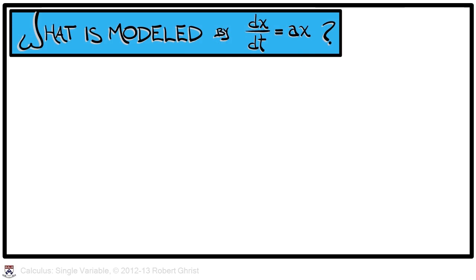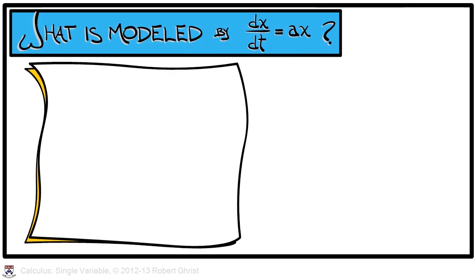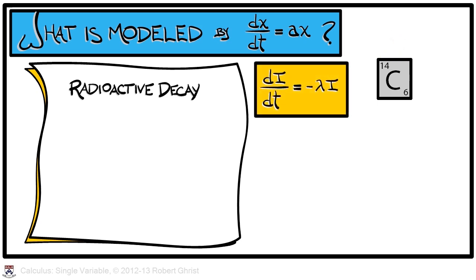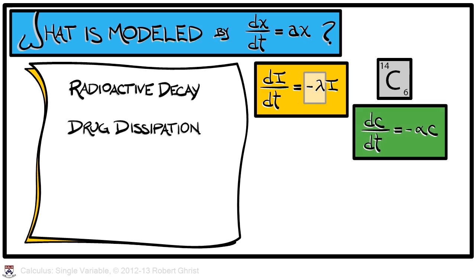Much of the importance of this equation comes from its ubiquity in modeling processes. You may have seen this equation used to model radioactive decay. If you look at, say, the radioactive isotope of carbon, carbon-14, then the amount i of that isotope changes to a degree that is proportional to i, where that constant of proportionality is negative. Likewise, if you look at the amount of a drug or medicine that is in a body, this changes over time according to the same differential equation, though perhaps with a different constant of decay.